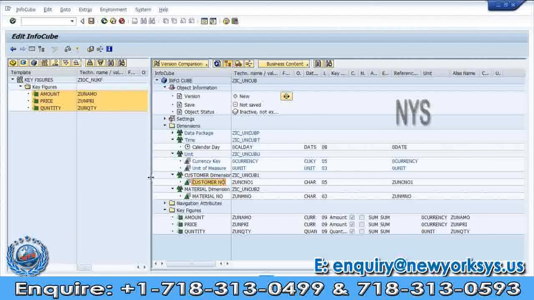We have added all the characters and key figures. From data source to target, we will provide the connection, right? In our data source we have price and quantity key figures available. Directly assign these key figures to target key figures, nothing but amount to amount, price to price, quantity to quantity, right? We directly provide the connection, that is we call it direct assignment as per rule type, that is the equal symbol. From here onwards the data will be loaded as per our connections.